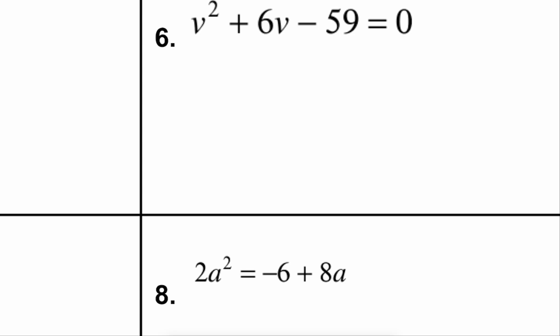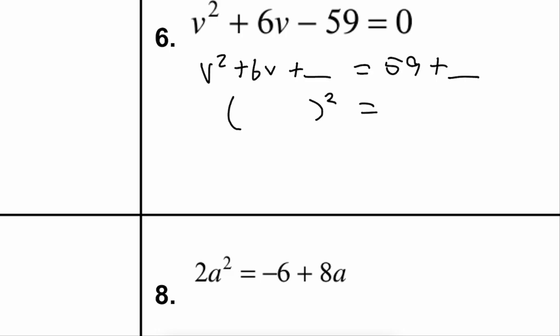There's no front coefficient on our v squared, so that's great. We're going to put our v's to one side, plus a blank. Numbers, change sign, plus a blank. We're going to set up our little perfect square underneath to hold our information. Our b value is 6. We're just going to take 6 divided by 2. That's going to go in that spot. So it's always this b value divided by 2. So in this case, 3. And then 3 squared fills this spot.